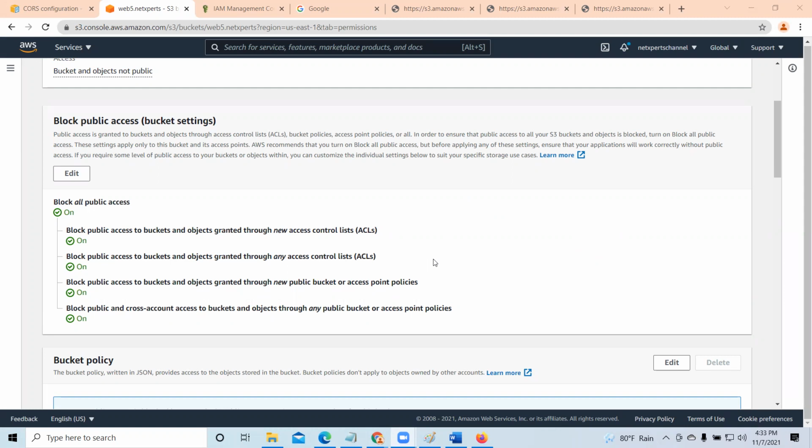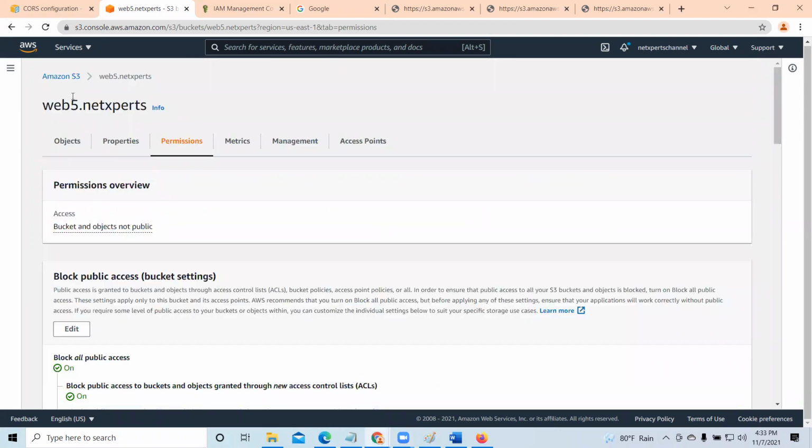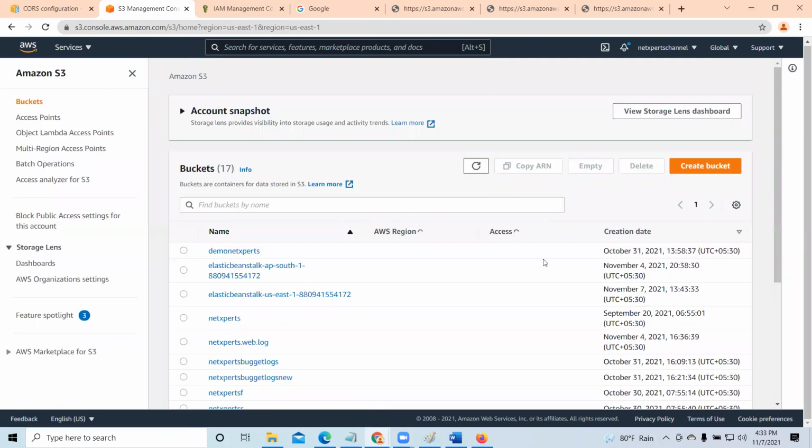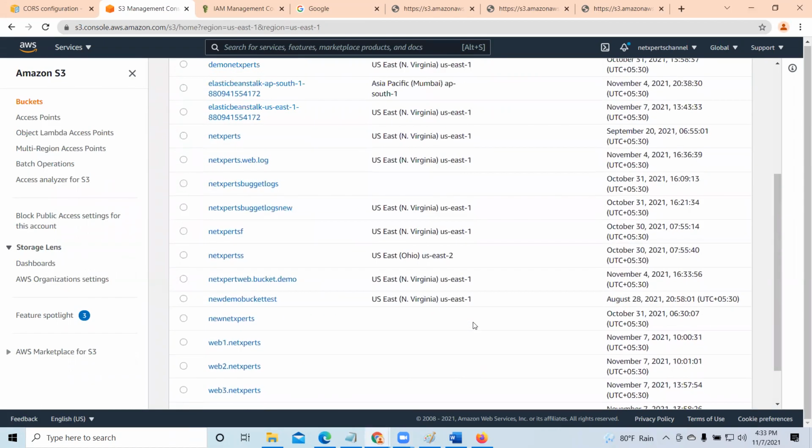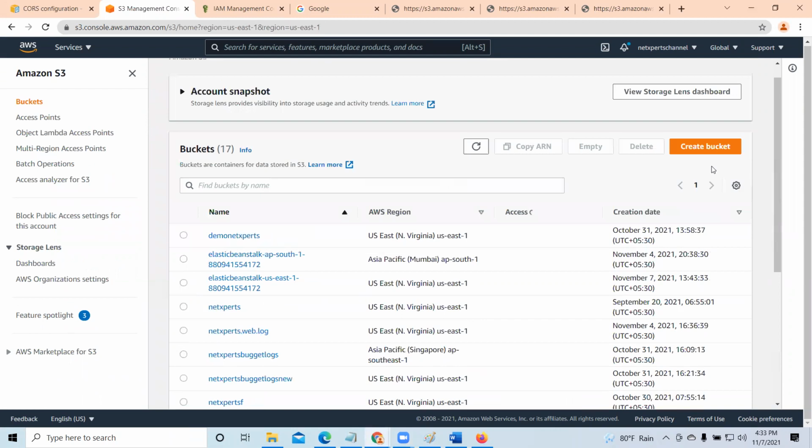Next thing. Now we are going to discuss bucket policies. Let me create another bucket, so that will be the better option. Say, let me create bucket.